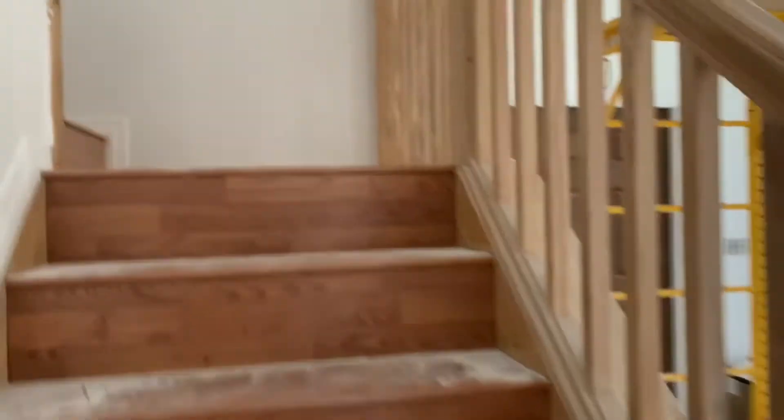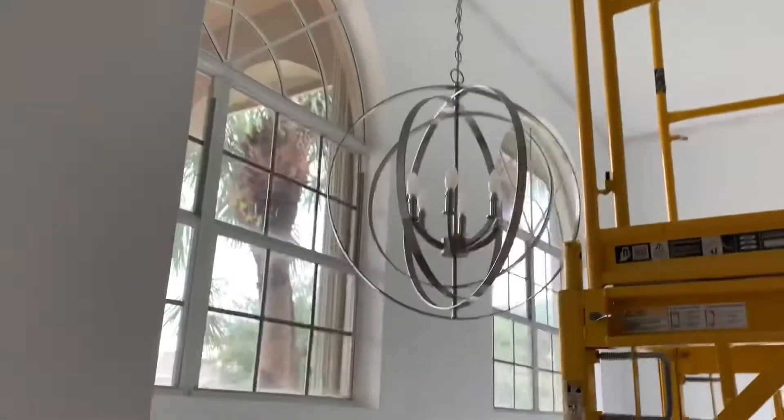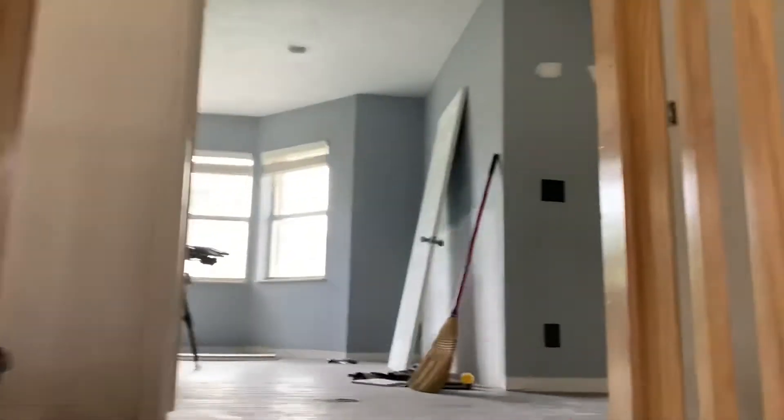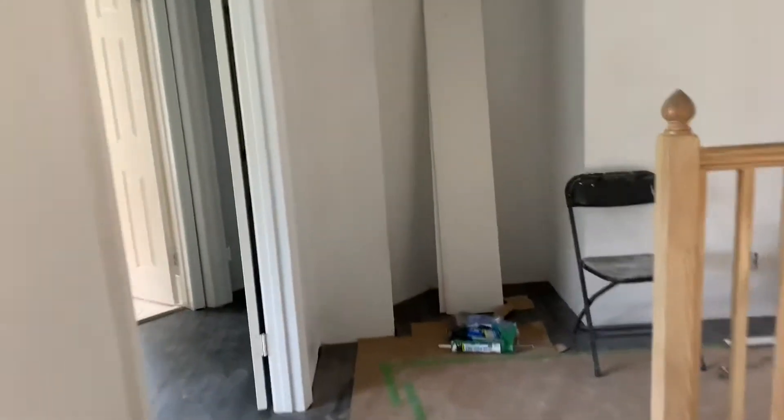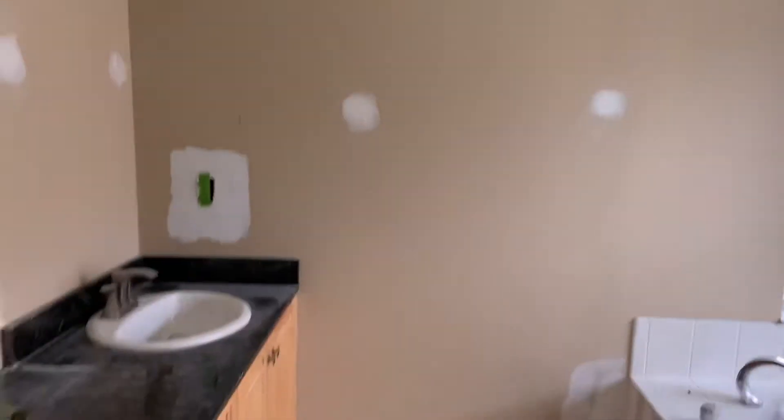What we have done is: using the scaffold, we installed our new chandelier — it's pretty. I was gonna get a more expensive one but was told no, so we're sticking with this one. All of this has been cleaned and swept. There's still dust everywhere. My office is still pending the second coat, but I taped up the window today so he can come in tomorrow and give it that second coat. I also have extra pieces of wood to throw away, and I've taped up the master bathroom so we can paint it.